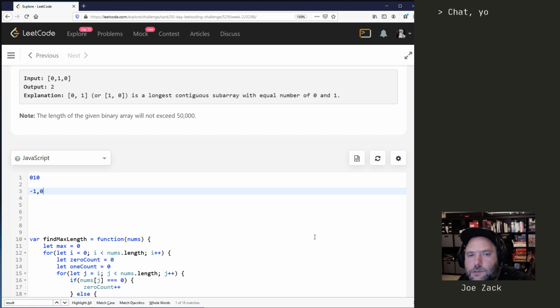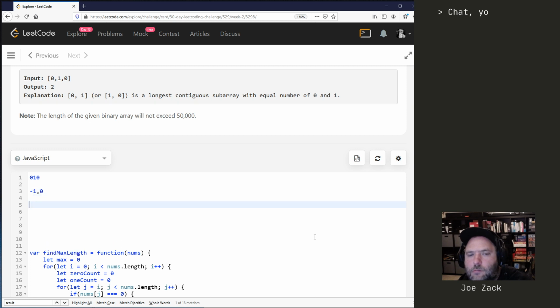Then 0, so result 2. And then we get to -1 again, and that's fine. Now I do see the same result here and there. What does that mean?